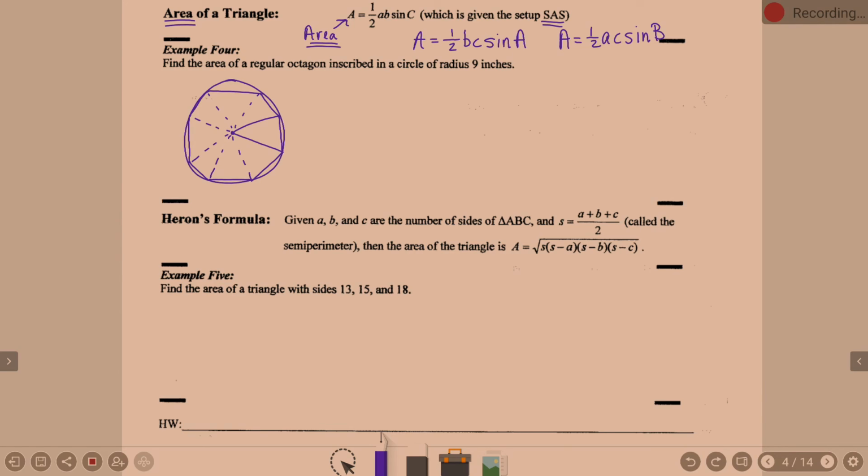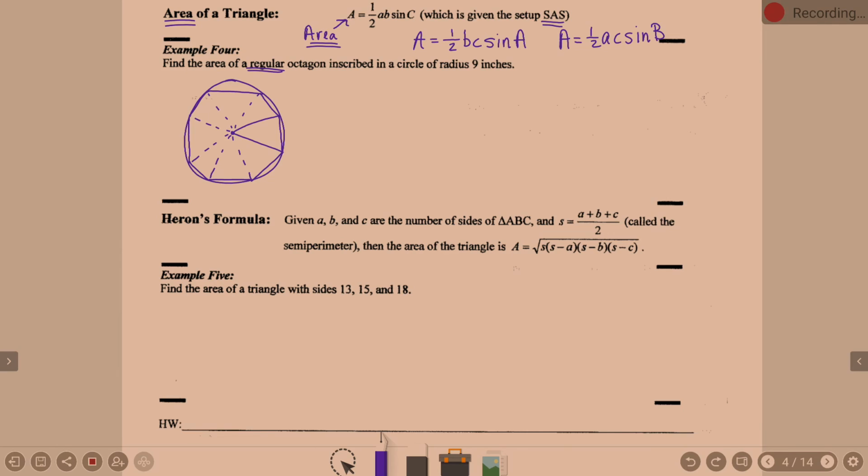Officially, what do we know about those triangles? I know my picture doesn't show it, but they should all be identical. They should all be congruent. And I know that because this was what type of octagon? A regular octagon. Do you remember what it means to be a regular polygon?